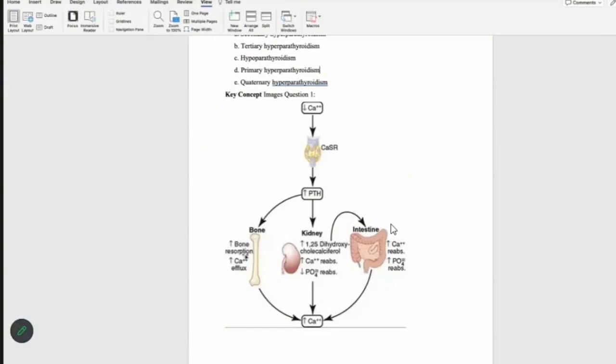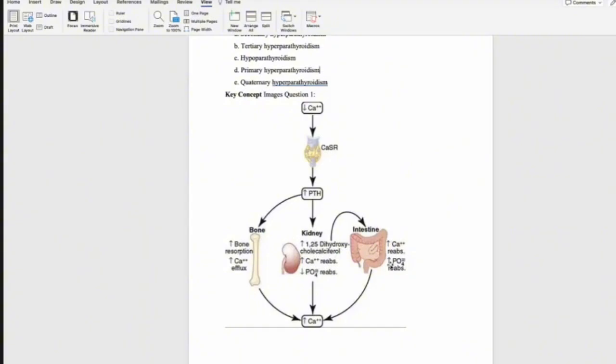So it increases bone resorption, which just means taking up bone or destroying bone to increase calcium, because bone is made up of calcium, right? So that's how it increases the calcium levels. And then PTH goes to the kidney. Very important that you guys know, when PTH goes to the kidney, it actually increases or activates vitamin D. That's the big word you see here, which is 1,25-dihydroxycholecalciferol. It activates vitamin D. Vitamin D has a function on the kidneys, which is to increase calcium and increase phosphate.